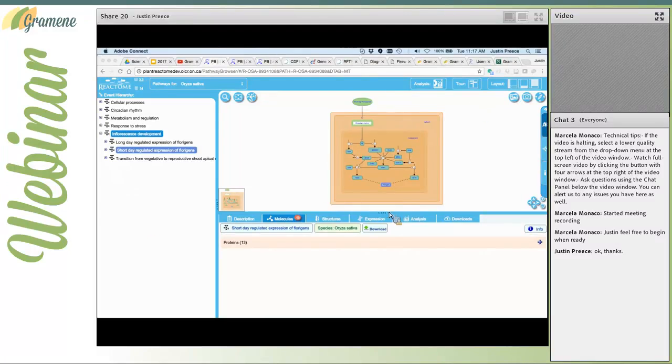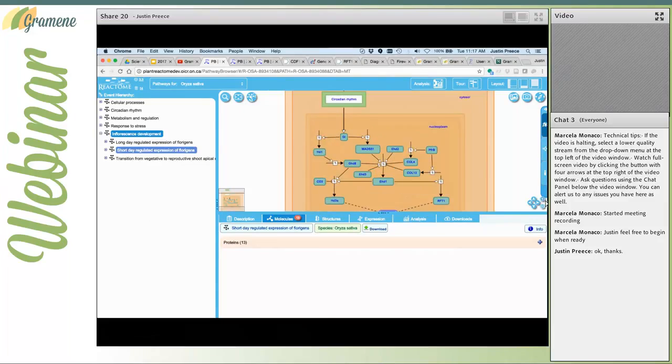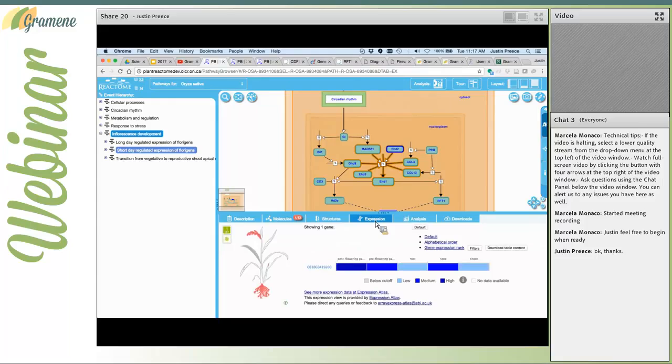And if I zoom in a little bit on that, if I were to select a particular gene on here, say EHD2, and it gives parenthetically its UniProt identifier for rice, then I could also go to this expression tab, and it would integrate and load for me the baseline expression data coming from Atlas.